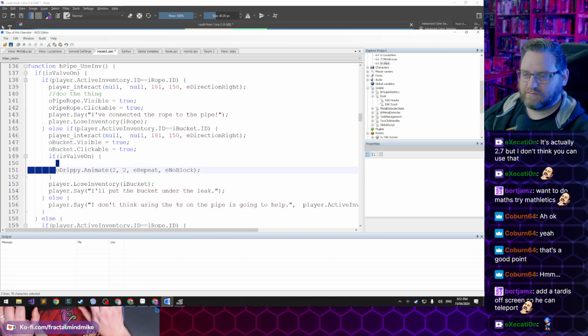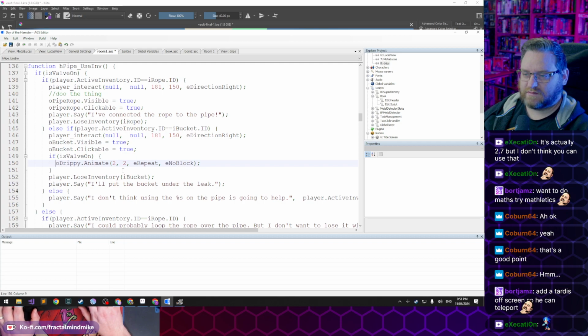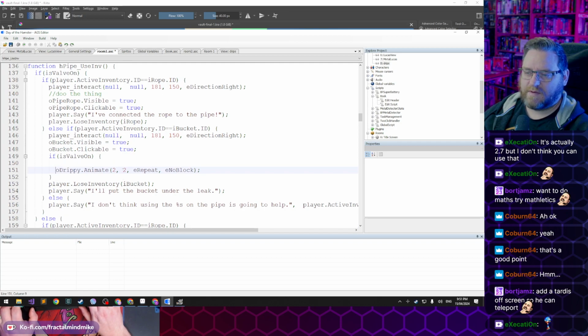Setting the view is kind of useless in this case. Or maybe I'll just set it to be safe. I forget what the 0 here is for.